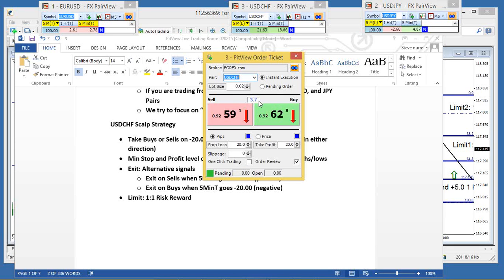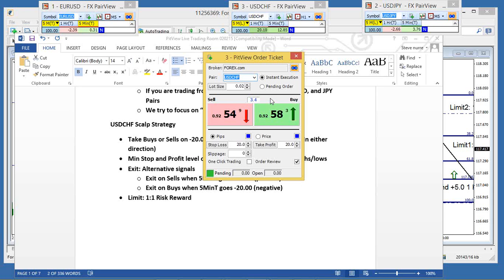So in this case, you can see it even now as it becomes more volatile. You can see the spread, it's moving, like right there, it just clicked 4.3 pips. When you're getting into a trade, you want to base your max profit and your minimum profit and loss amount on the spread that you pay getting in. So right now, let's say the spread is 3.3 pips. What I would do is round it up to 4. I always round up. If it's 3.1, if it's 3.2, I'll round up to 4 pips, and I'll multiply that number by 4. And that'll give me 16 pips.